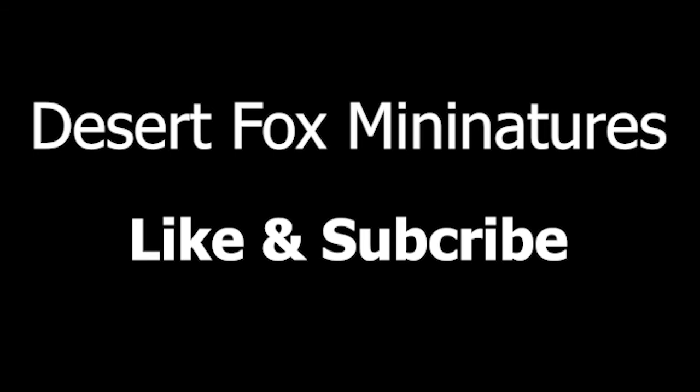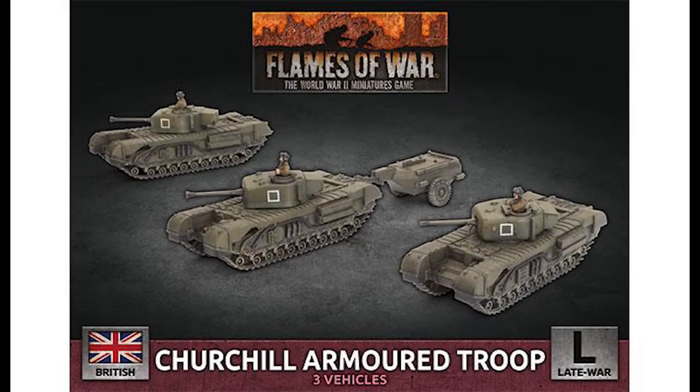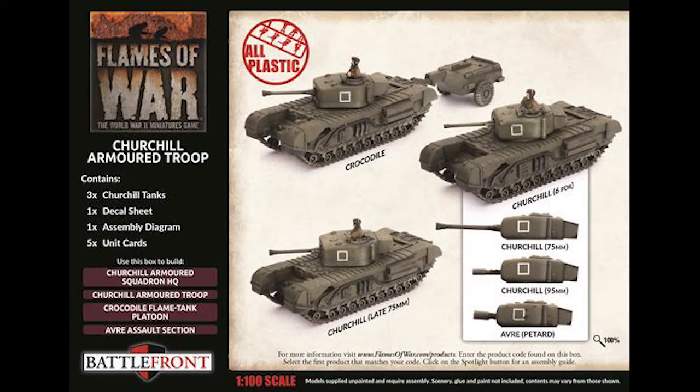Let's begin. First up on my list today we have the Churchill Armoured Troop. The box art looks pretty standard for a typical Flames of War release. It shows the late war version and British and 3 vehicles inside the box. What's in the box? We have 3 Churchill tanks, 1 decal sheet, 1 assembly diagram and 5 unit cards covering the several different variations of the Churchill 75mm, the Churchill 95mm and the Churchill Avery.